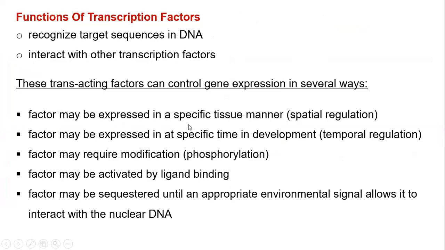The factor may be expressed in a specific tissue, which is spatial regulation, or at a specific time in development, which is temporal regulation. It may require a specific modification, such as phosphorylation. They may be activated by a ligand, or they may act constitutively. Constitutive means they don't need a ligand. They can be on by themselves, or they may be sequestered in a specific position, and a specific environmental signal makes them come out, attach to the nuclear DNA and start the gene.